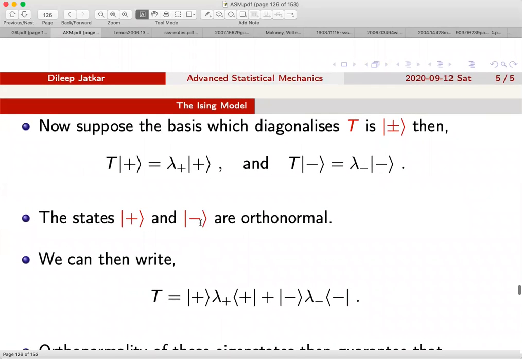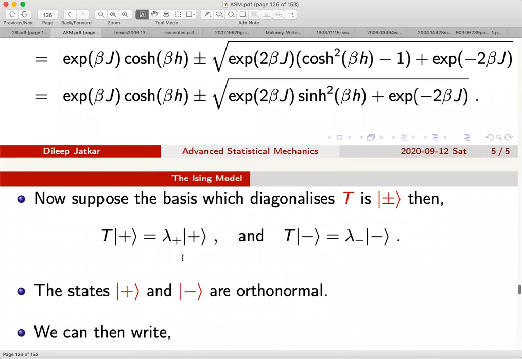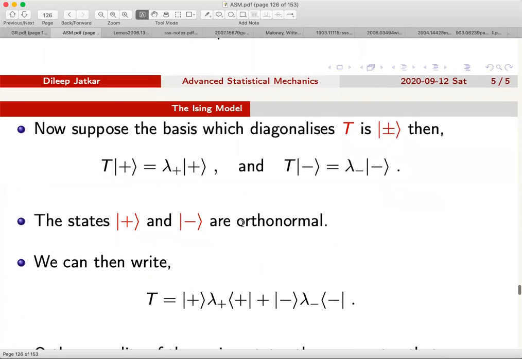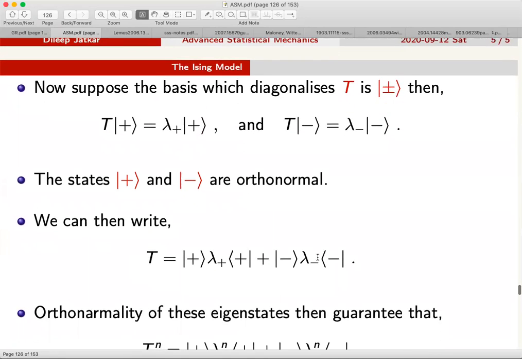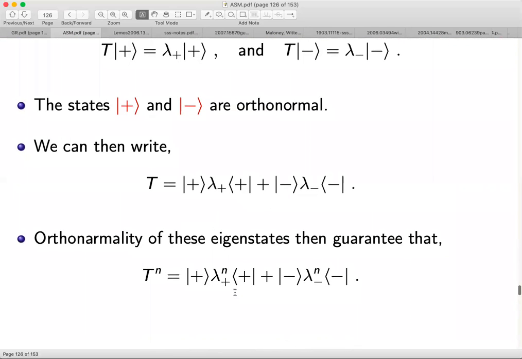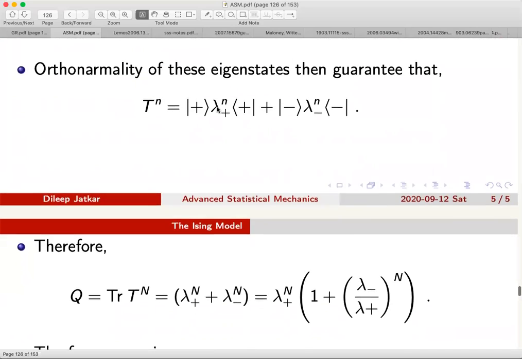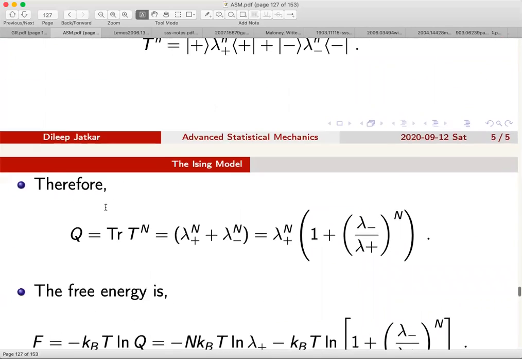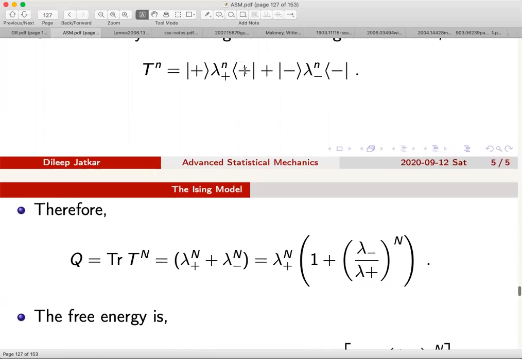Now, of course, these states are orthonormal. They are definitely orthogonal trivially because the transfer matrix has been diagonalized, and because it is diagonal, the off-diagonal inner product would be just 0. You can normalize it to get orthonormal states. You can write down the transfer matrix in this particular form. The advantage of writing it in this form was that if you take the nth power of T, it just takes lambda plus to the n and lambda minus to the n using the orthonormality of the plus-minus states. Therefore the partition function was very easy to write down because it was a trace. You just take this state around and contract plus with plus and minus with minus.